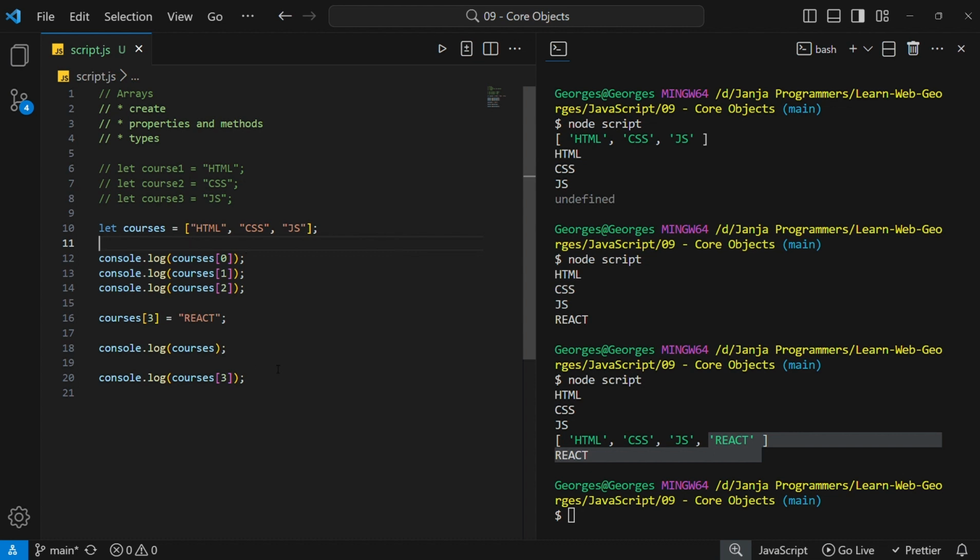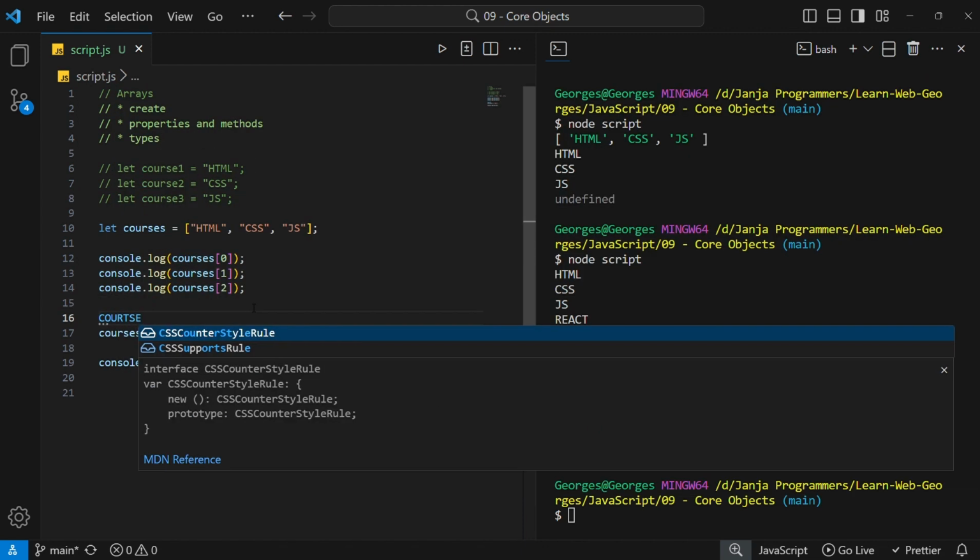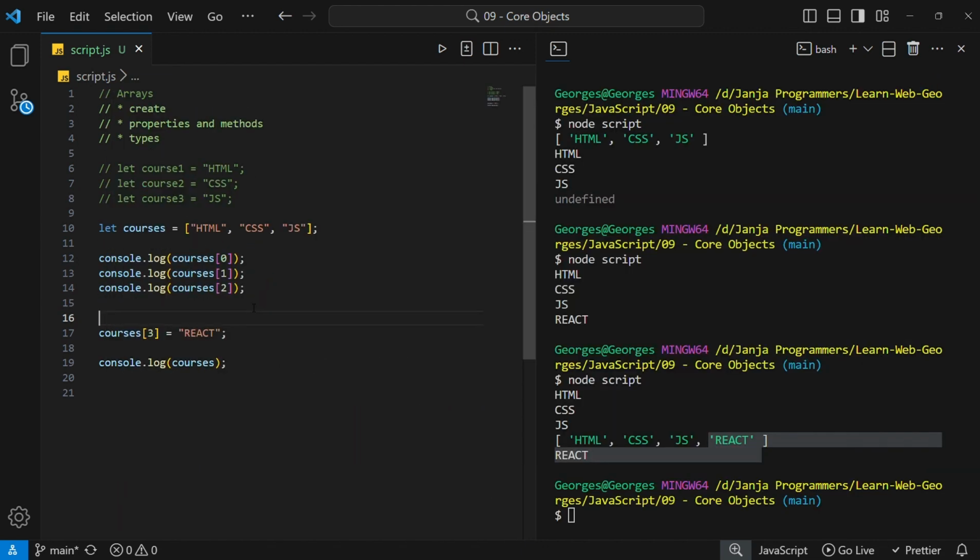So either way, you can also modify or edit the existing values. Like now you can modify this JS by just accessing it. You know how to access it. So for us to access it, you just need to say courses, then the position that it is, so 0, 1, 2, position 2, and you can modify it to be JavaScript.